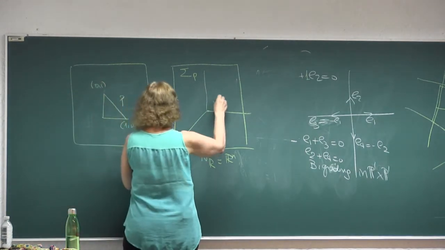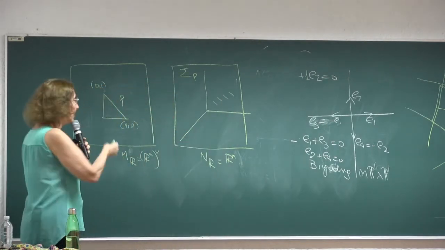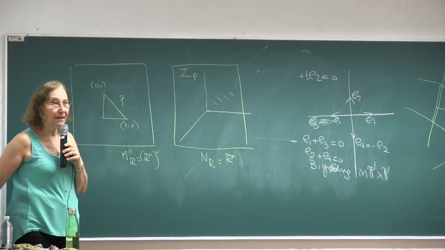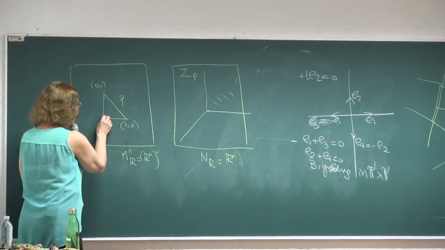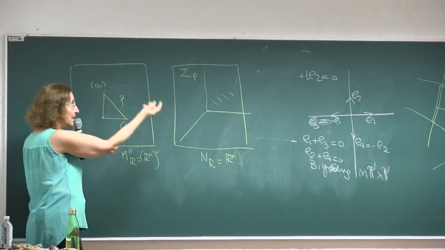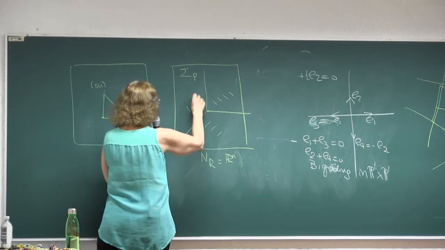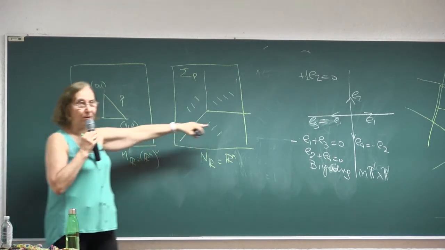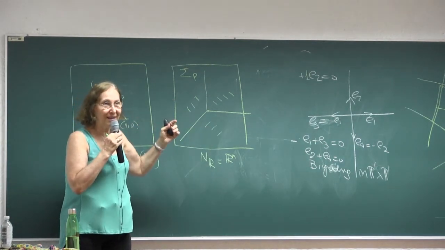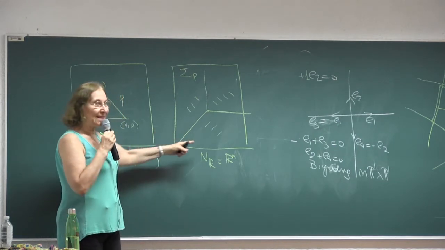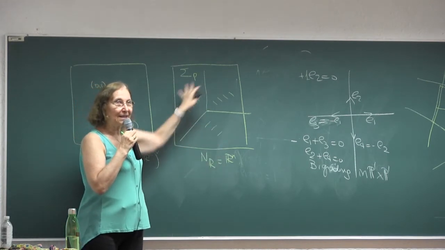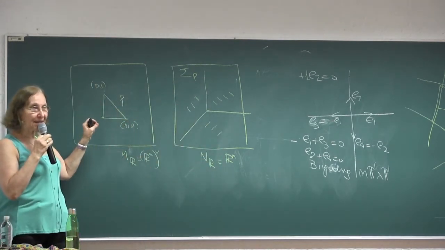And what happens if I come here? Any point in the middle, which face am I going to hit? The vertex. If I start here, I get this, here, anything in the middle, I'm going to hit this vertex. So these are cones of complementary dimension. The whole thing gives a cone of dimension zero. Here one and one we didn't see because one plus one is two, one is two minus one. But we see it here, we have vertices and we have 2D things. If I start in these open cones, I'm going to hit a vertex.